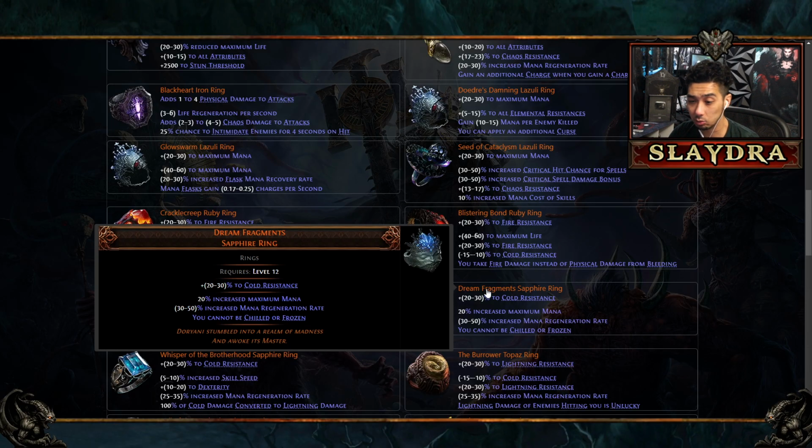And then we have Dream Fragments, which is a sapphire ring, and it makes it so you cannot be chilled or frozen. That's a special ability with it. The rest is whatever. This item is kind of nice for leveling. It almost reminds me of Diablo 2. Was it Ravenfrost, right? It's kind of just a nice thing to have.